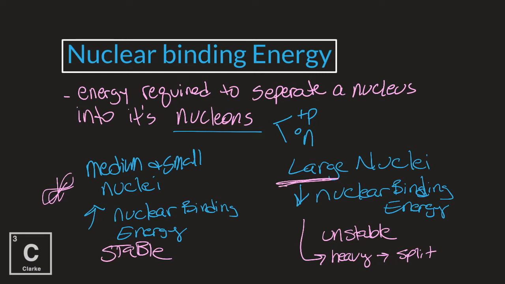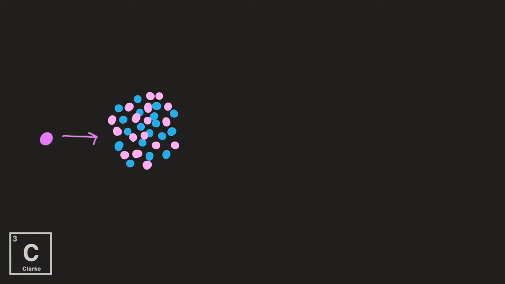Fission. When we talk about nuclear fission, fission means we're separating. Something is coming apart. Now that energy, when we split into two and become stable, has to go somewhere. So when the heavy nucleus splits into its two medium or smaller nuclei, it's also going to release a great deal of energy. Let's look at this a little bit more closely. Now, some fission happens naturally. But in today's modern world, most of the time when we're talking about nuclear fission, we're talking about man-made fission. Fission that's happening on purpose. We're inducing this fission. And that's what I'm going to explain right now, how to induce this fission.